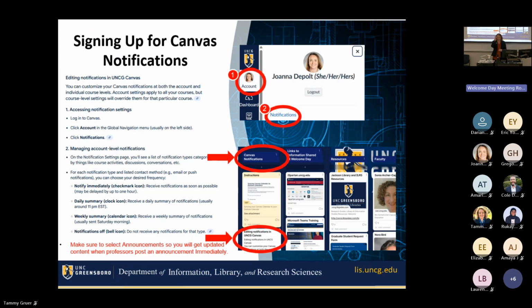Other notifications, and there's a whole list that you can adjust once you get into that part of Canvas, just again, to make it work for you. So make sure that if we are trying to communicate with you, you are able to receive the information. We are primarily going to communicate with you either through Outlook or Canvas, Teams as well. But Outlook, Canvas, Teams, I think that's how we would rank them. So make sure you get your notifications set up.